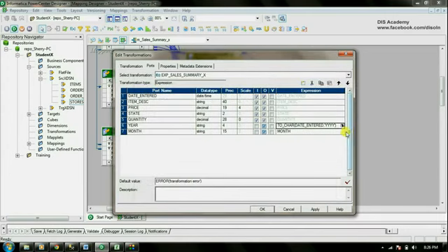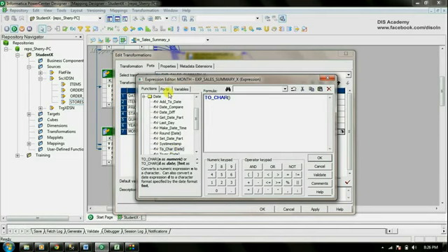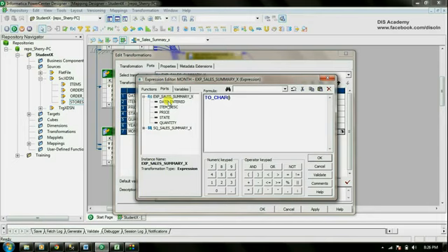Click on OK. The same way, I'm going to go to the expression editor for month, and I'm going to choose the function. You can choose the function from the function explorer, so I'm going to choose toChar from here, and I'm going to choose the port or column from here, I'm going to choose date ended, and I'm going to give the format as month.